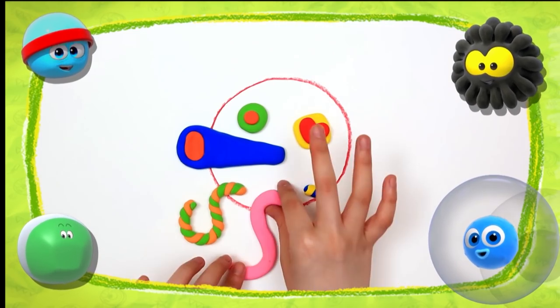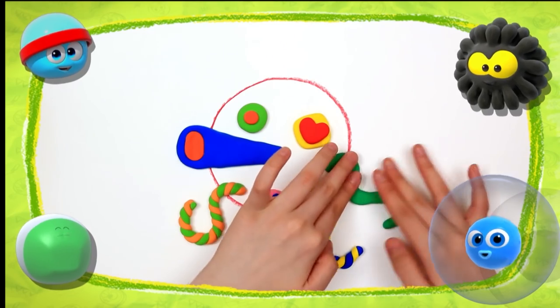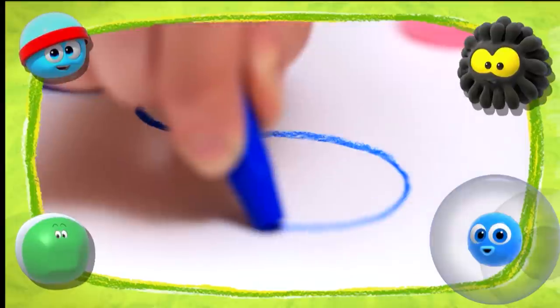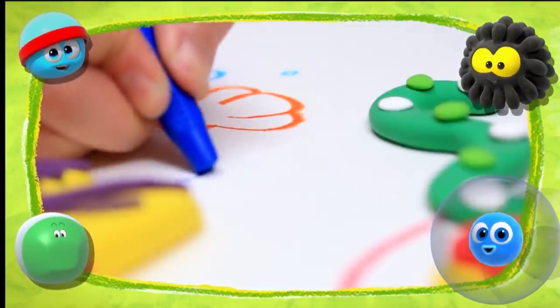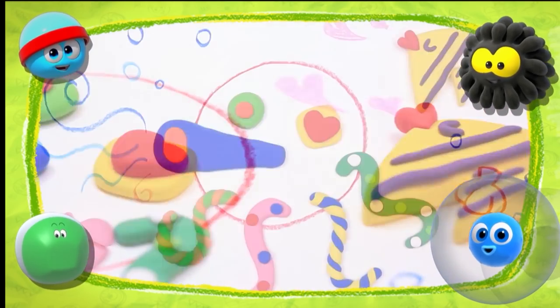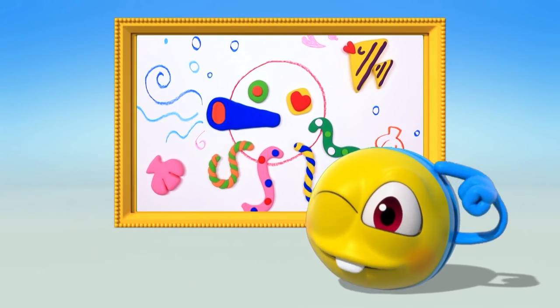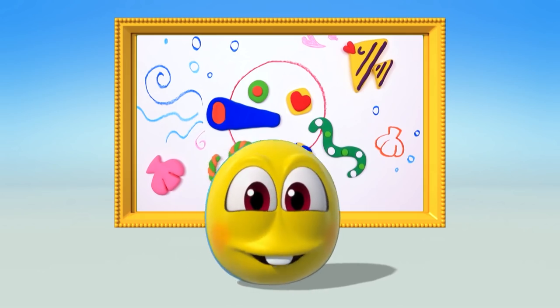There's no limit to what you can create with clay and crayons. Feel free to experiment. With clay and crayons, the possibilities for fun are absolutely endless. Now you can use your imagination to make your own creation. Come on, everyone, let's get rolling.